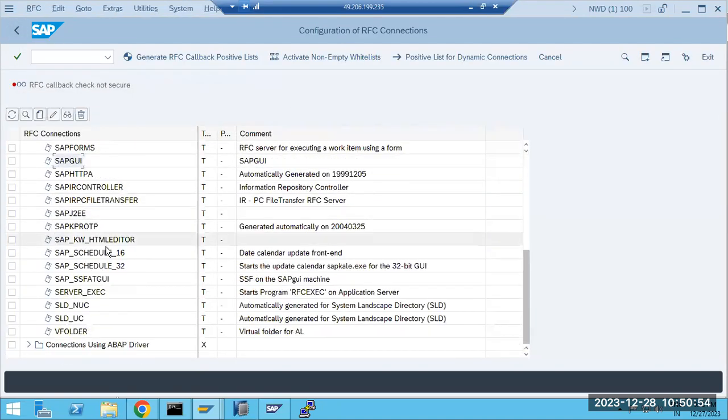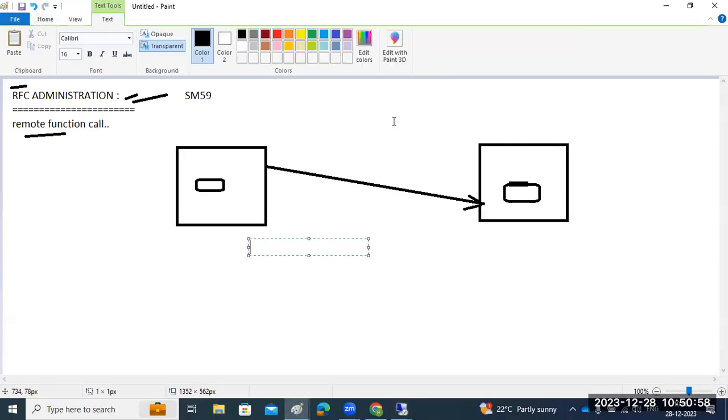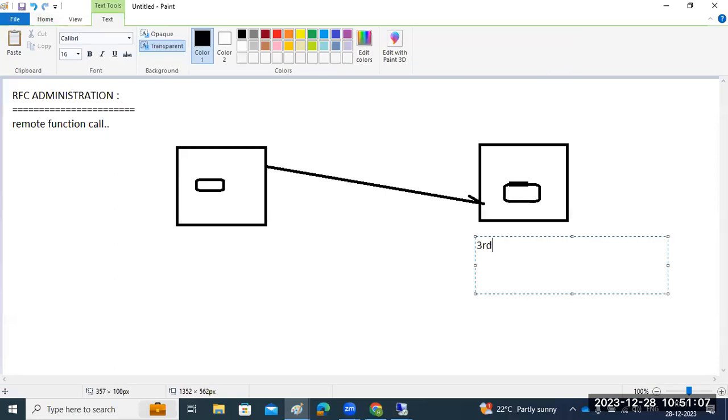Suppose you are connecting to some third party, for example HTTP sites, fine. But if you are connecting to something like Documentum or other third party servers, then if it is an SAP system, we can use the above connections. If it is an HTTP server, we can use the HTTP connection.